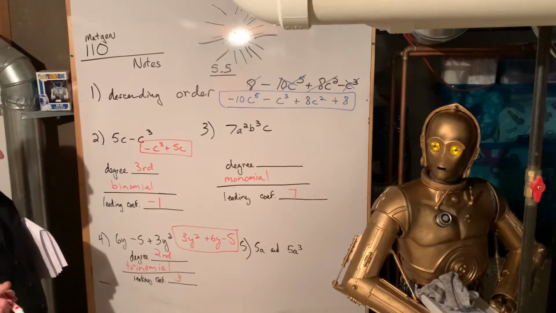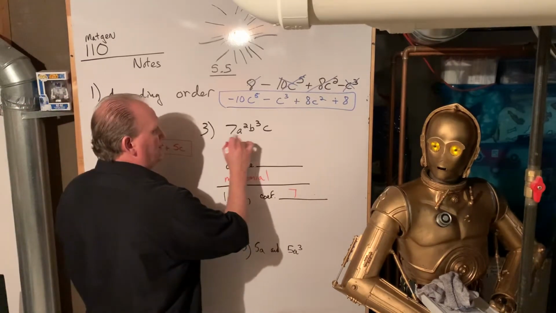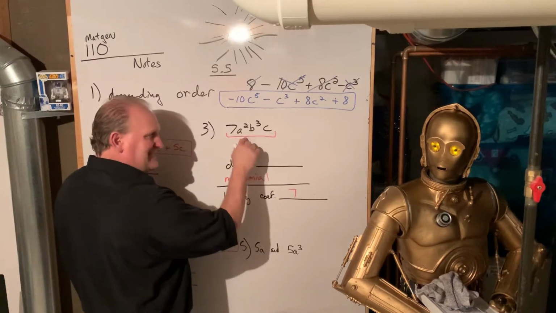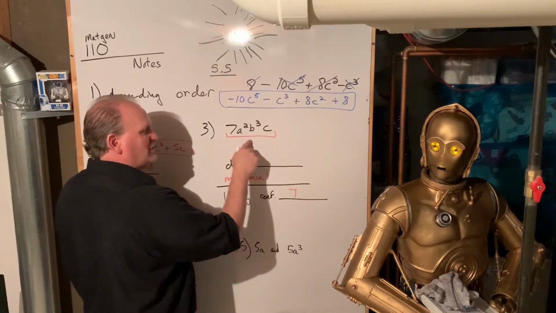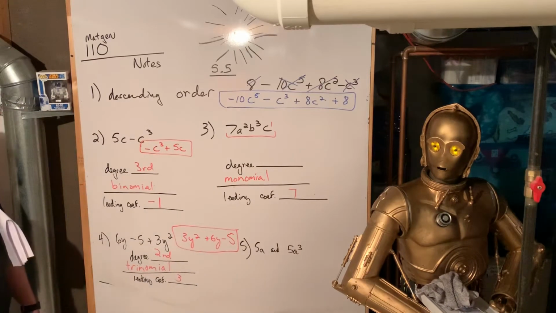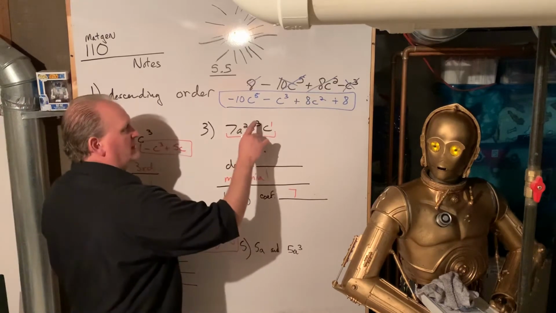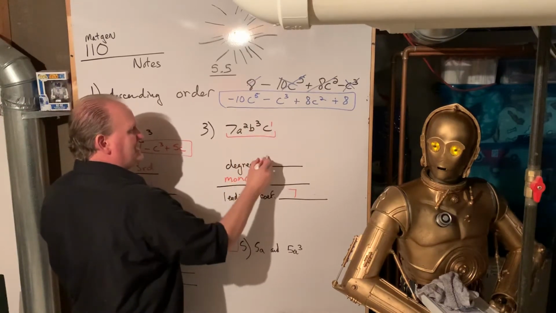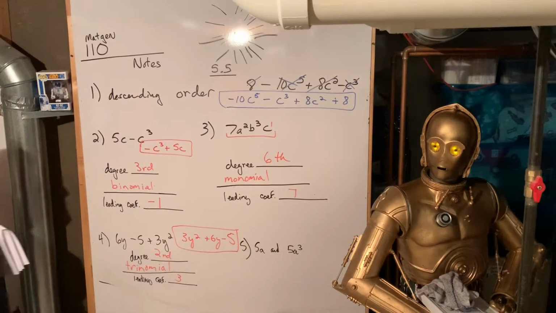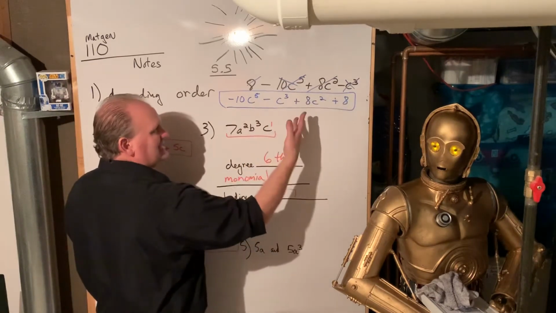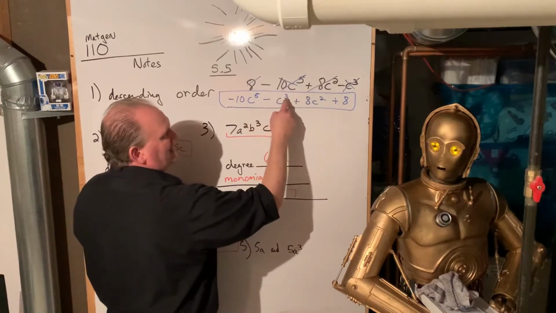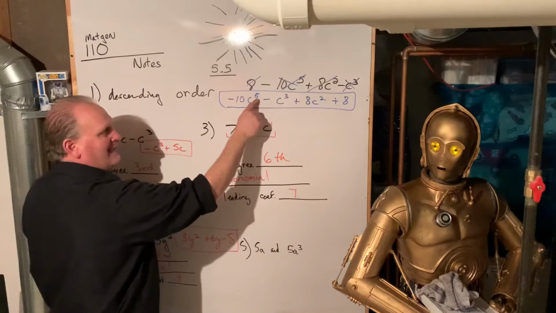Here's the problem. I don't like these problems in algebra because now they have you determine the degree. Well, the degree, you have multiple variables in the same term, which means this is a special case for degree. Degree means for this one that I'm going to add up those exponents. So I'm going to take 2 plus 3 is 5 plus 1 is 6. So this is a 6th degree. Now, the reason I don't like this is because this makes students go back and make mistakes on these, because then all of a sudden they see 5 plus 3 plus 2 and they tell me that this is a 8, 9, 10th degree. It's not. It's a 5. It's the 5th degree.